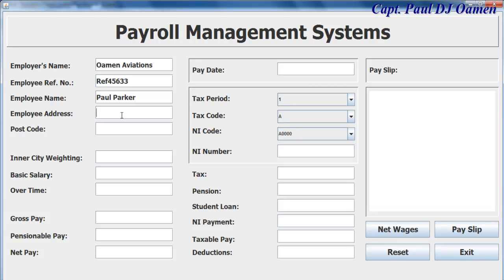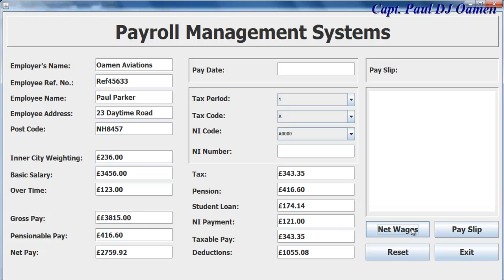Address, let's go for Daytown Road. Daytown Road, postcode NH whatever, and inner city, wages, overtime, and all they need to do is click on this.